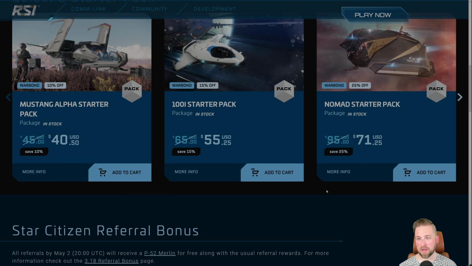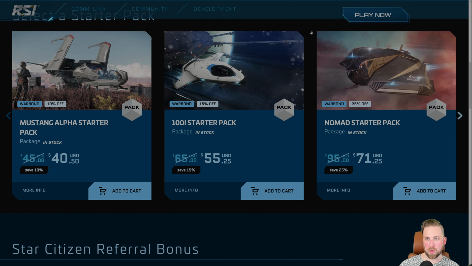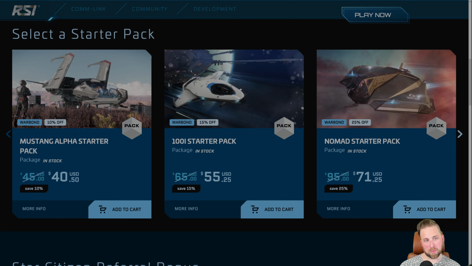You're going to be starting off with one of the better deals I've seen in a while. This only happens every few months with the Nomad Starter Pack, $71.25. This is $1.25 more than the Avenger Titan, and people usually class them as okay to start off with. People often recommend not the Mustang Alpha because they're idiots. The Mustang Alpha now carries packages, so it has all the things that the RSI Aurora does. Plus, it doesn't die instantly because of its massive butt and its profile. So the Mustang Alpha, number one, recommended.